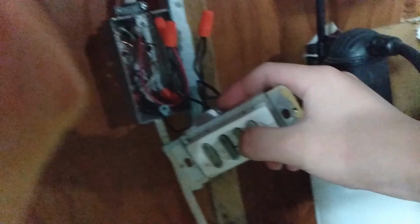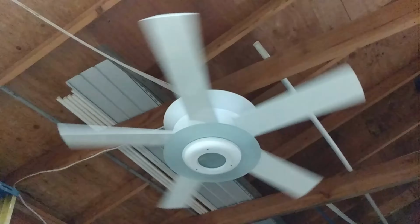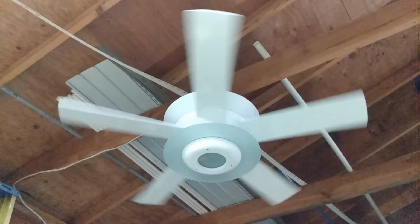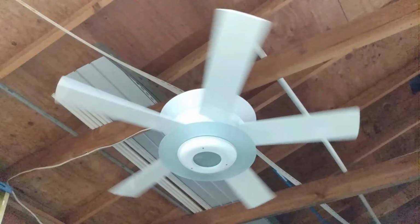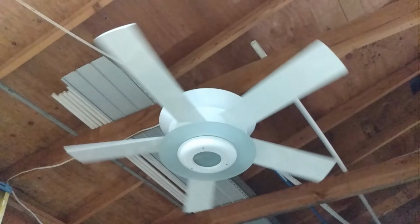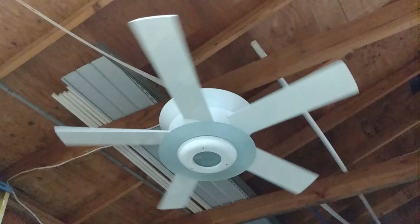Shut it off, we'll do spin down now. I'm gonna send my video, I'll explain the Venus here. The Venus was introduced as one of Casablanca's first contemporary fans to use the blade ring system in 1989. The curves were inspired by the Art Deco looks of the design.